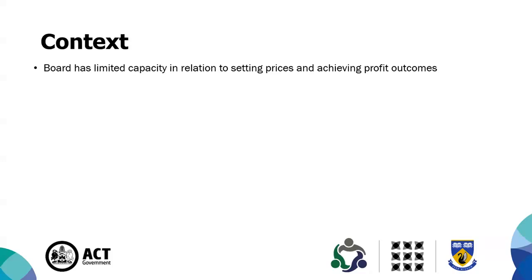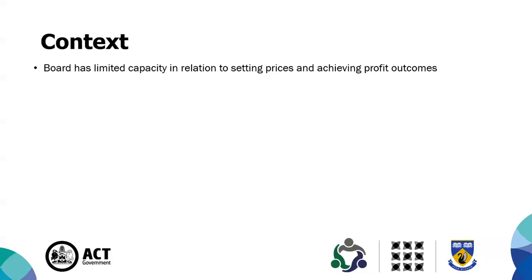But we need to be realistic that boards have limited capacity here, CEOs and others have limited capacity, and so costing and pricing is not necessarily about arbitrarily saying what the funding should be, but rather about understanding the financial implications of accepting contracts that might not be providing the funding that you calculate you need to cover your comprehensive cost of service delivery and achieve the profits that you need to achieve.